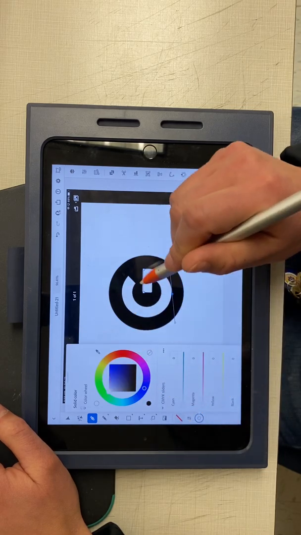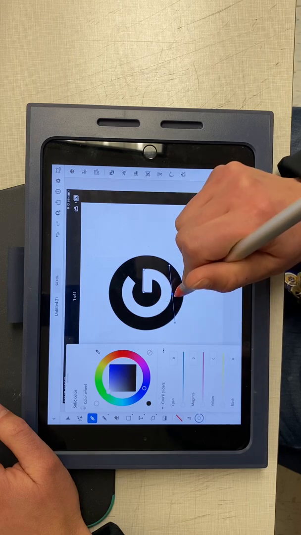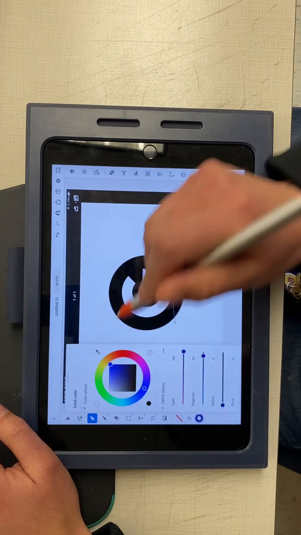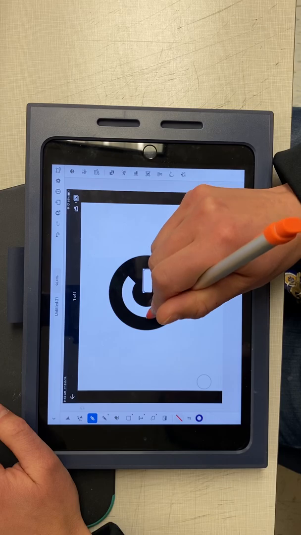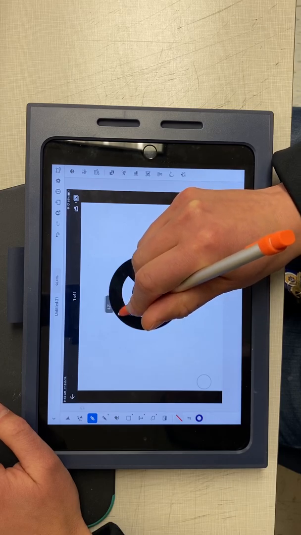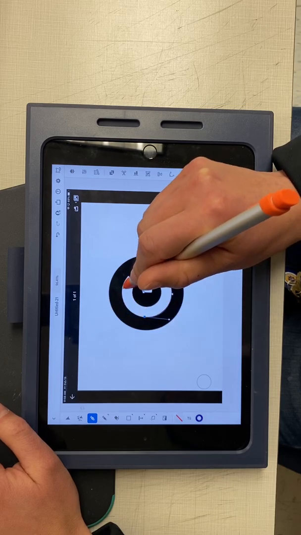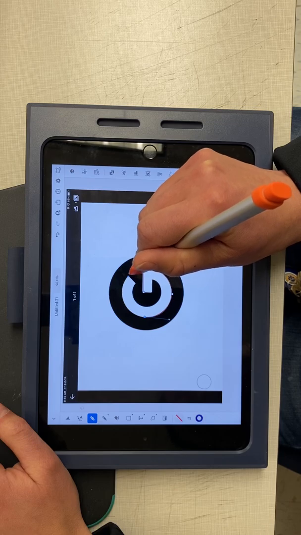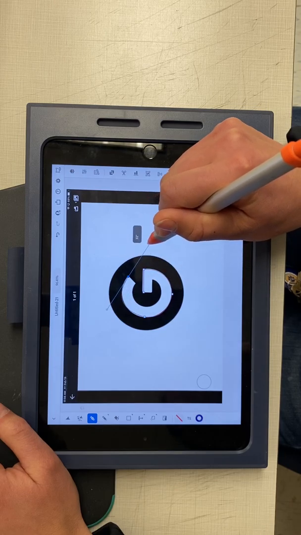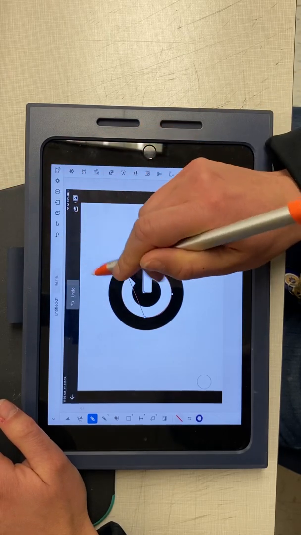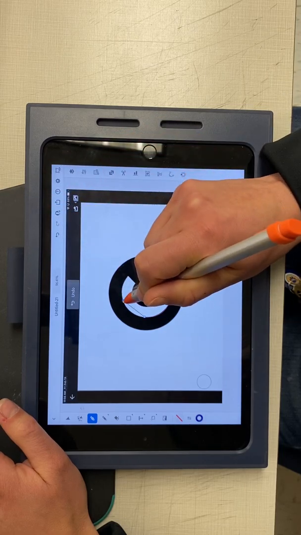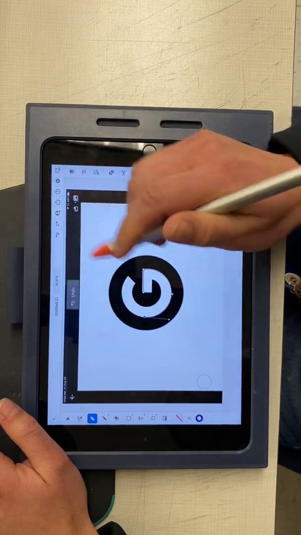Let's make it just a blue color right now. And that looks like I went a little too far, so I'm gonna have to revert back a little bit. Oh, I just drew a straight line.